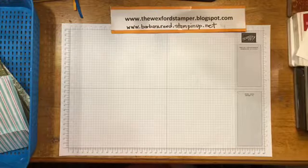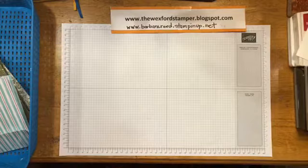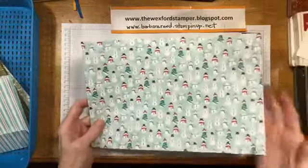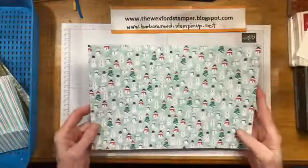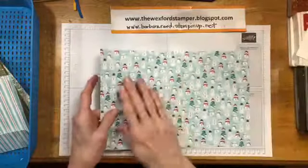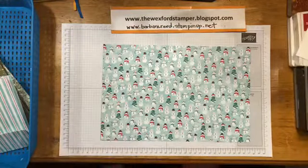I call them the lunch bag style gift bag, just to make it sound more specific. The first thing we're going to do is start out with a piece of designer series paper. And is this not the most adorable designer series paper you've seen? Look at this. This is from the Let It Snow suite. Tiny little snowmen all over this paper. Isn't that so cute? That's going to be such a great piece to make into a little gift bag. This would be great for a child.